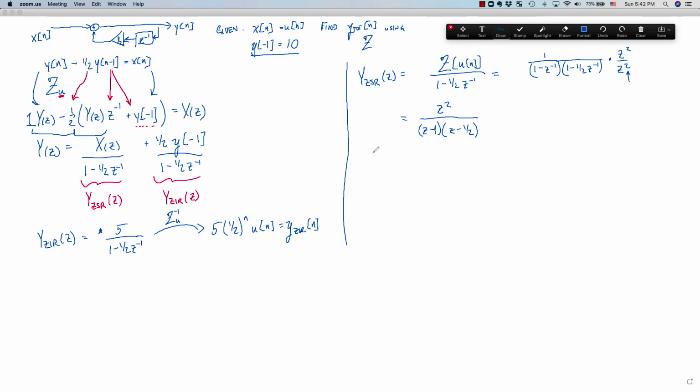Okay, so instead of partial fractioning that, I'm going to take Professor Pilkington's advice and rather partial fraction that function divided by z. So take one of the z's from the numerator away, and I'm left with the same denominator. And this I'm going to write as a sum of two partial fractions.